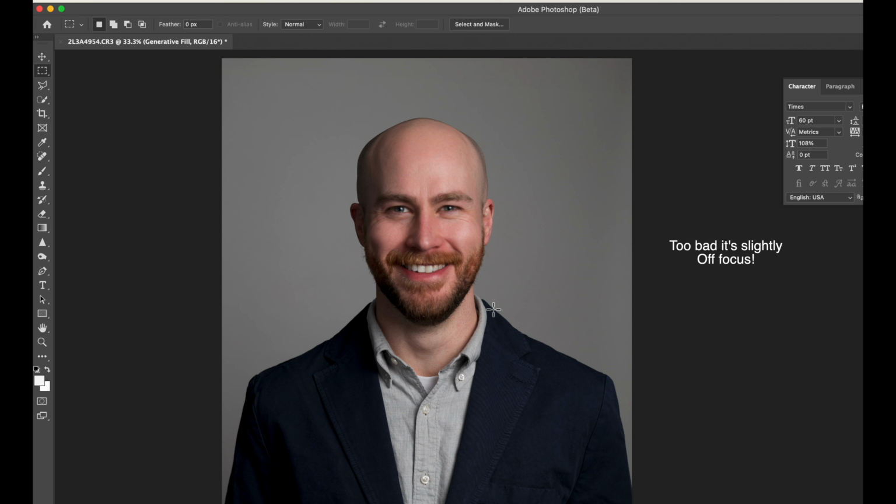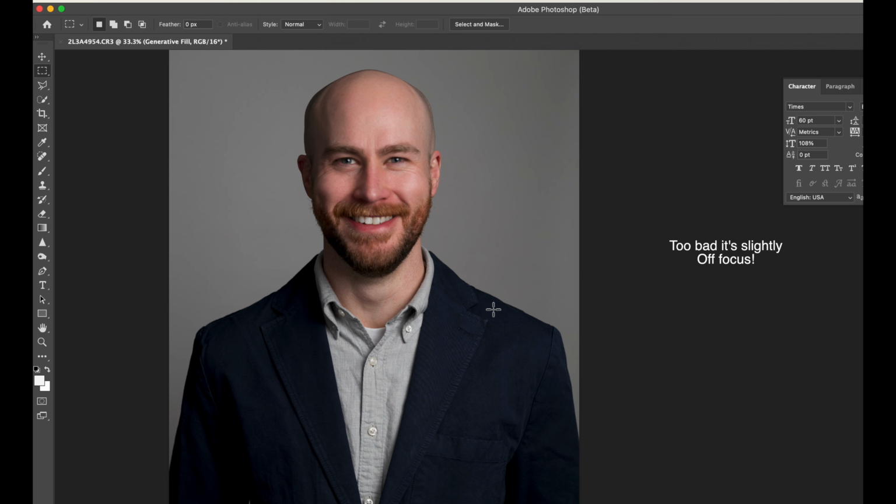Honestly, this one looks good as is because we got the lighting really good, but I'm going to show y'all a few things that I like to do. So we're going to do a little bit of frequency separation to even out skin tones and get rid of any blemishes or weird skin things that were happening that day, or flyaway hairs, or if someone has one hair in their face, this makes it really, really easy to edit out. And then we're going to do a little bit of dodge and burn. If you know what that is, we're going to make some parts a little bit brighter, some parts a little bit darker, to just add a little bit more contouring, shaping to the picture.